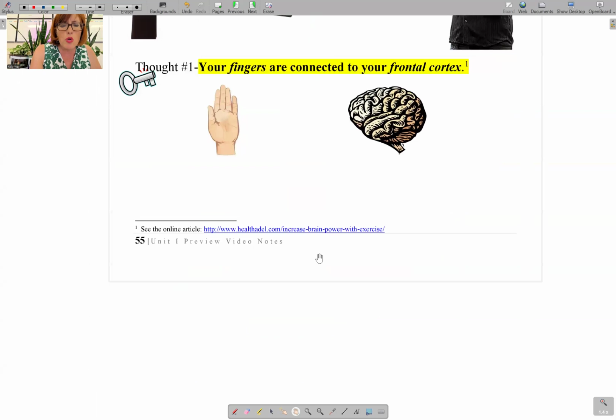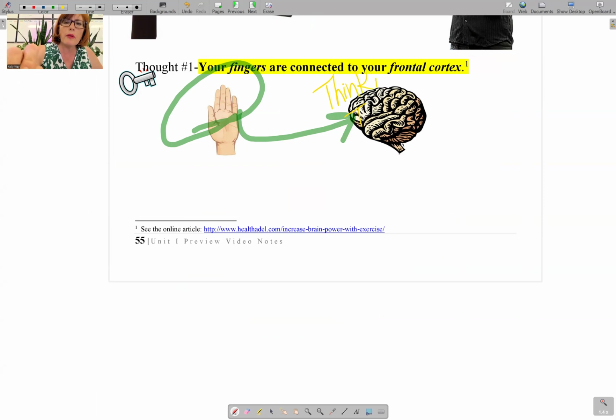What I knew instinctively, I now have the neurology for: your fingertips and your hands in general are connected to the frontal cortex of your brain, the thinking part of your brain. Your brain doesn't just think from input through your eyeballs or your ears, but it also processes information it needs to solve complex issues through your fingertips.